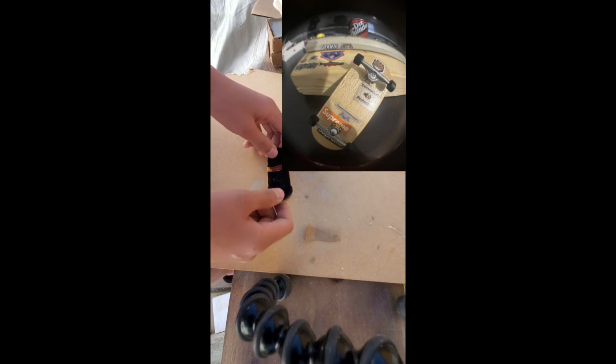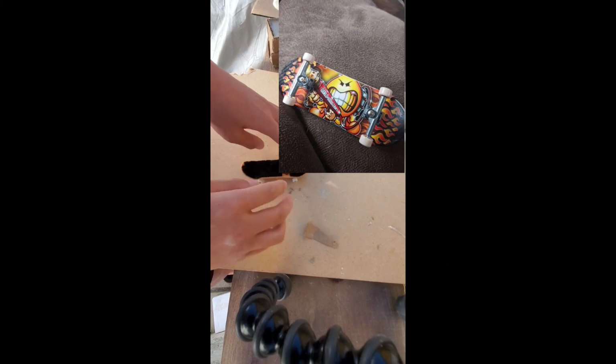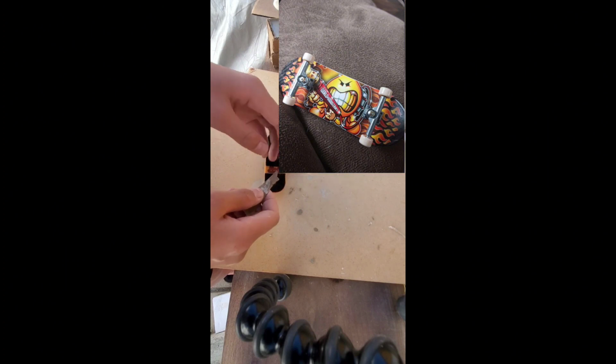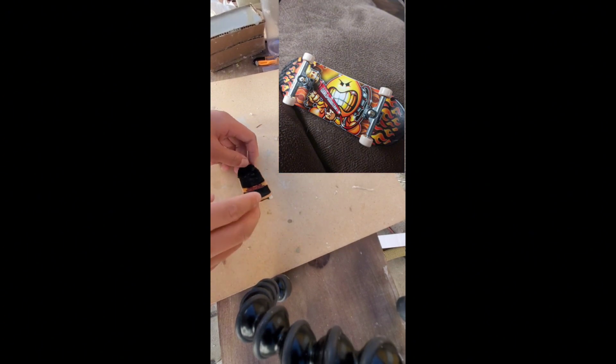The next fingerboard looks really nice. I really like the stickers on it especially, because they just look sick. The board, the wheels, everything just comes in place. 8.5. The World Industries deck. That graphic looks amazing. I really like that one, so I will give that a 9.8. Solid. It looks like a surfboard, that's kind of cool. I'll give that a 5.8. I like the shape and the wheels. The wheels just look shreddable, in my opinion.